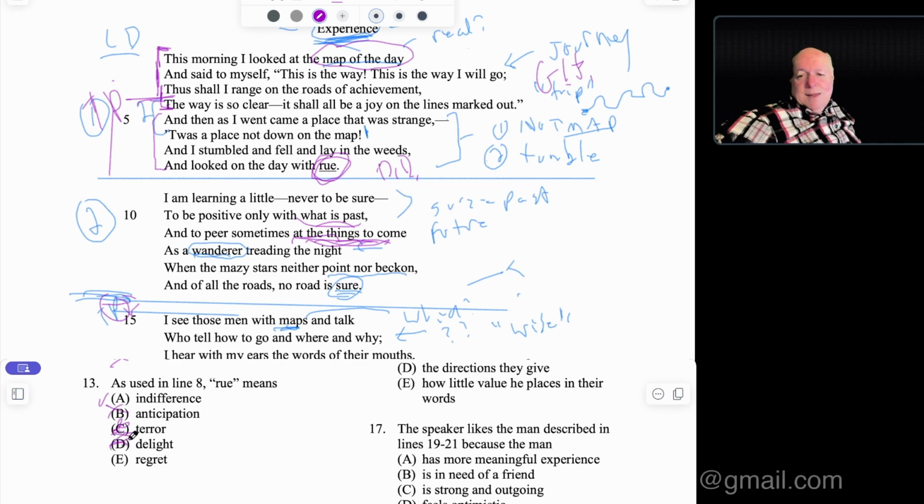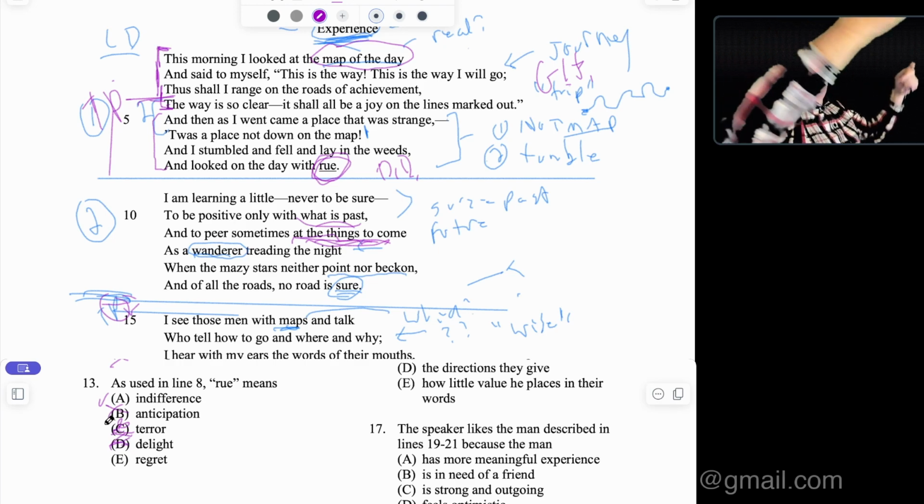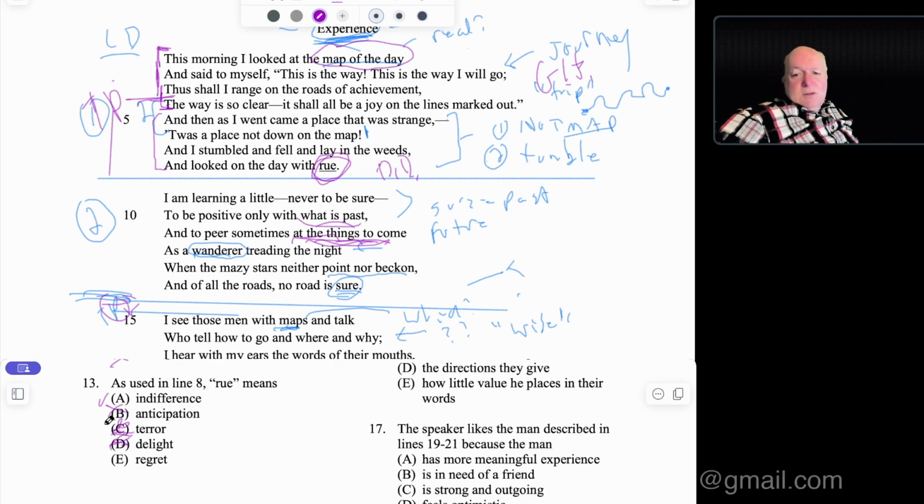Now, one of the things I do sometimes when I need to go on a trip is sometimes I'll plan a room at a hotel and all this stuff. Other times I'll just randomly go nomadically, right? So it could be happy that you actually got lost. I've been on many trips where we just said, let's go that away, and we just drove for hours or something. So it could be a happy experience. But the problem is they're saying it wasn't on the map and he fell. Right, so that's a different thing than just saying we're randomly driving around. So he's not delighted, and then regretful. All right, so that seems to come into play here.